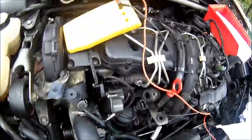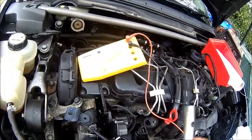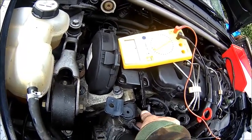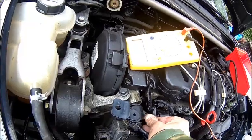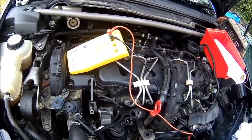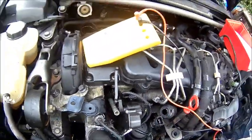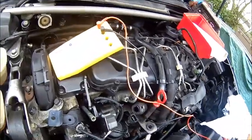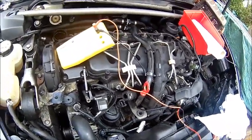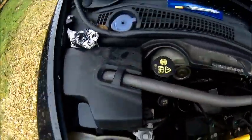I'm gonna pull it out. You need something to get there — a normal socket is not good enough. I got the feeling that someone messed around with it, because apparently the flapper actuator was out, and you could see that something wasn't quite right. So it's just another job we need to do. Let me try to get it out. We got it out, and it's measuring 3.5 ohms, so it's definitely dead.